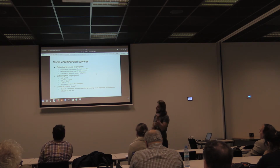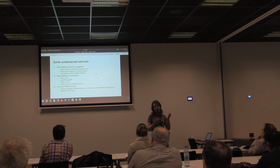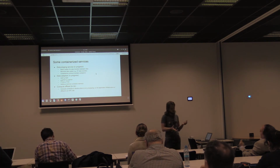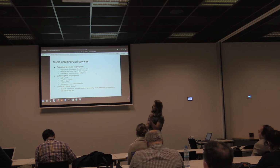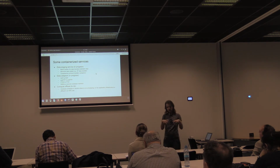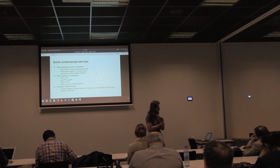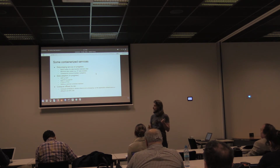So our task in this project is: the application has its own set of containers. So what is the minimum set of containers that we should surround an application with to make it work on different infrastructures? Some of the services we're developing for container services are data staging services. If an application has its own cluster, it needs some staging service. It needs data adapters. It has remote data on Grid FTP sites. It needs to do Grid FTP to Grid FTP copying, so we need to manage credentials there.